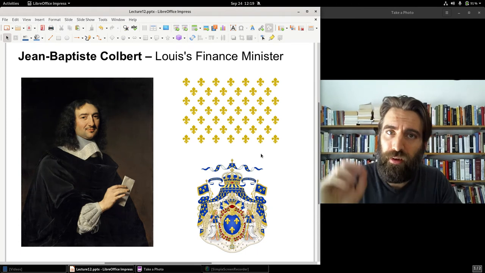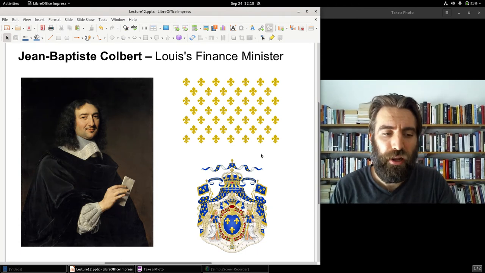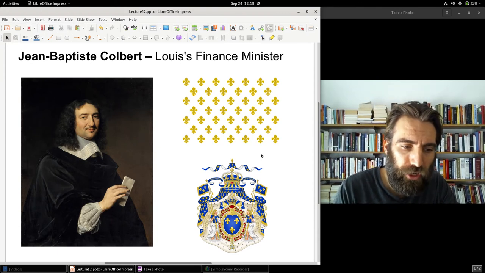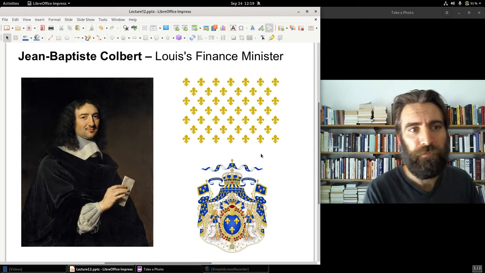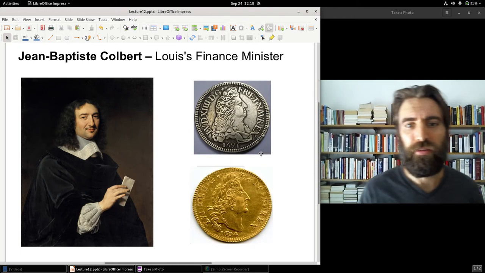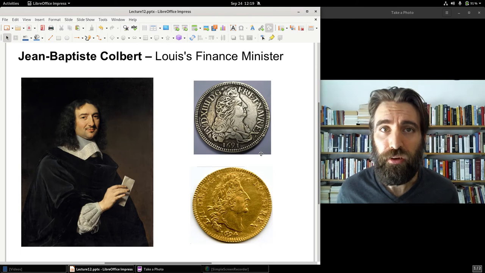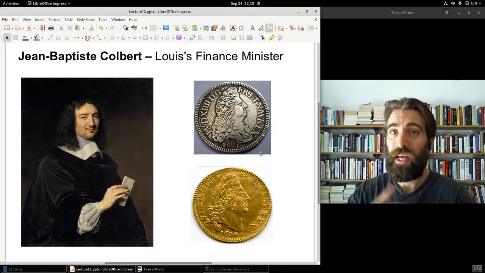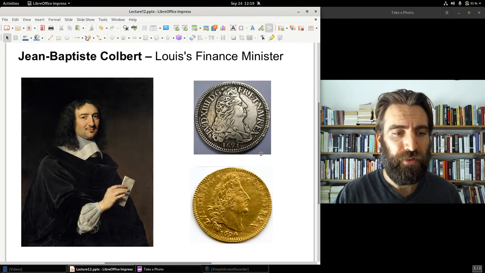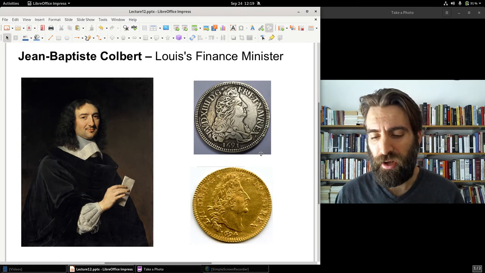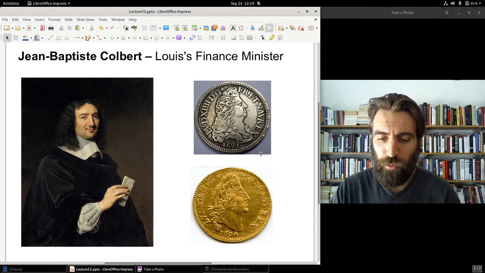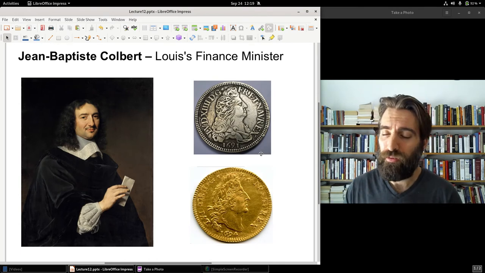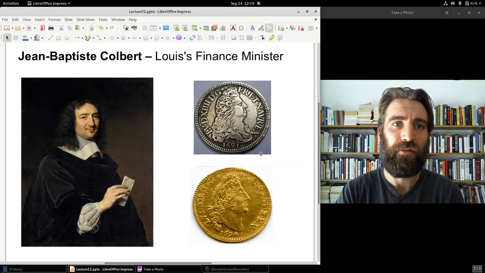And Colbert says, I'll tell you how to do it. And Colbert comes up with all of these different trade regulations and restrictions, especially against the Dutch. Louis was very envious of Dutch power, Dutch commercial power. And Colbert devised a system of tariffs against Dutch goods. And actually, at one point, he persuaded Louis to go to war against the Netherlands in 1672, and France almost completely wiped out the Netherlands in 1672.